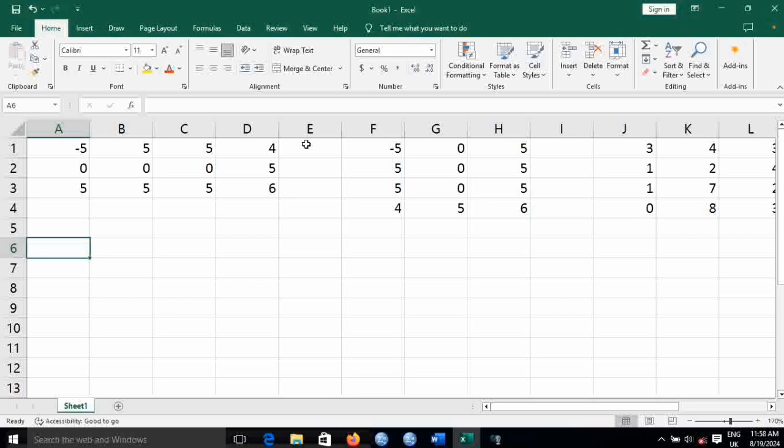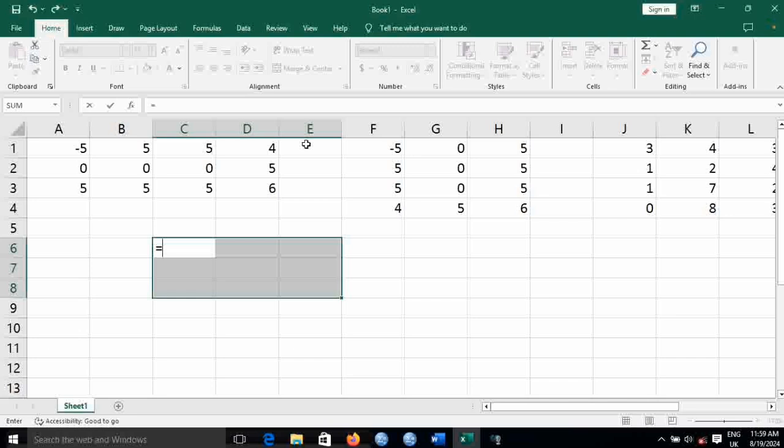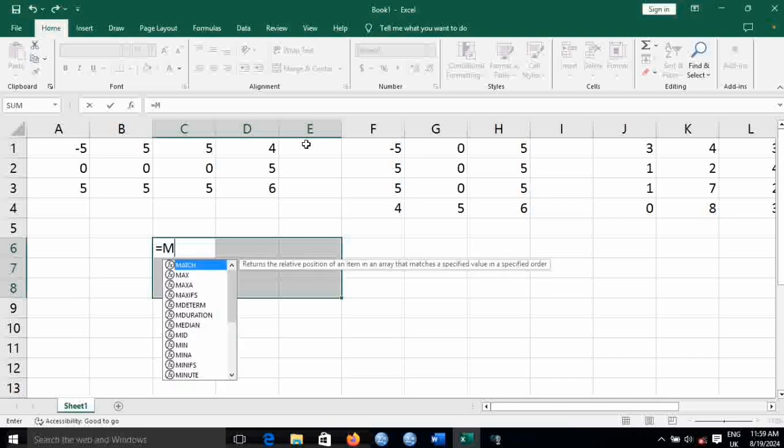Now, when you take out those two 4s that make them conformable, the remaining numbers are 3 and 3. It means that the result you'll be expecting from multiplying a 3 by 4 matrix by a 4 by 3 matrix will be a 3 by 3 matrix. So what I'm going to do with that knowledge is highlight a 3 by 3 area like I have just done. In that area I have highlighted, I'm going to put MMULT. MMULT is the formula that helps you multiply two matrices.